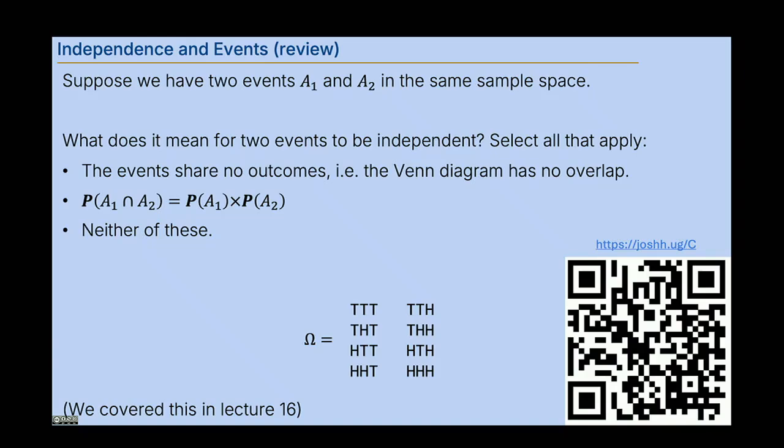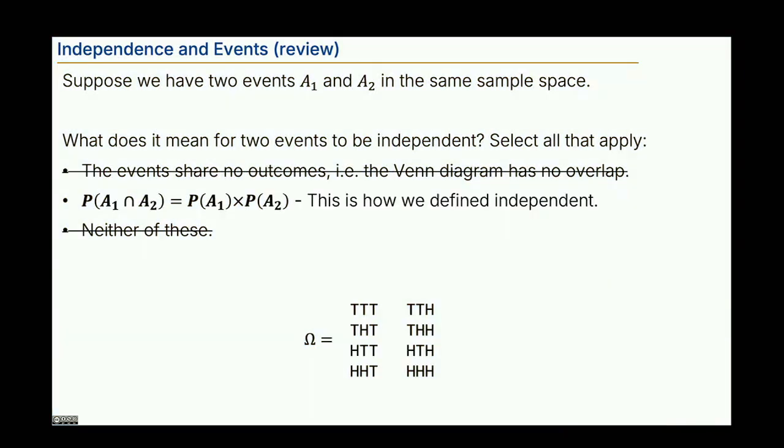All right, so this was just a definitional thing from a previous lecture. The correct answer is only this second choice. For two events, the only thing you need for them to be independent is that the probability of the intersection of the events is the product of the probabilities of the individual events. They can share outcomes, and let me give you a specific example. I'm bringing this up because I know it's a common point of confusion what independence means. So let me give you two events that overlap, but are indeed independent.